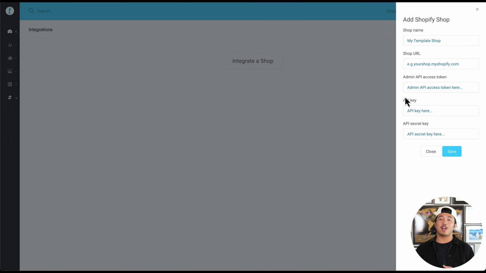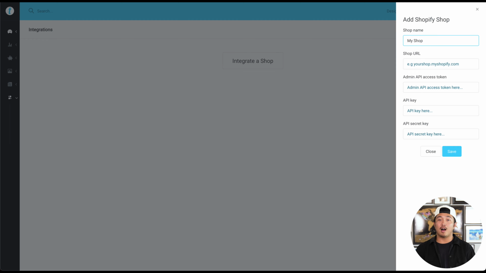Go ahead and click on Shopify and a panel will appear where you can enter info in regards to your Shopify store. The first info that you can put in is your shop name. Go ahead and enter that in before continuing with the integration process. Now we need to create a custom app in Shopify.